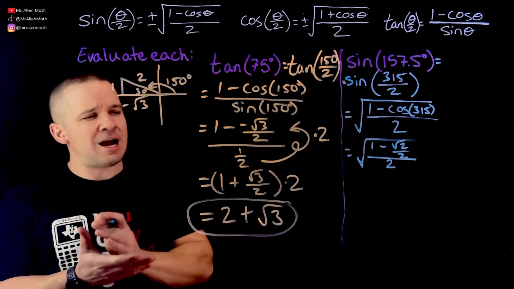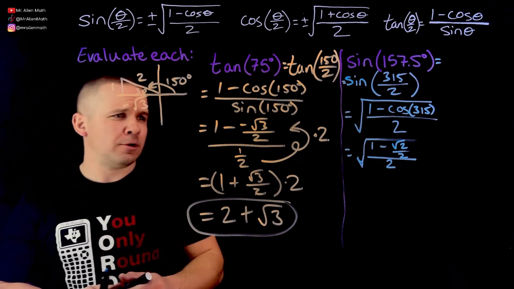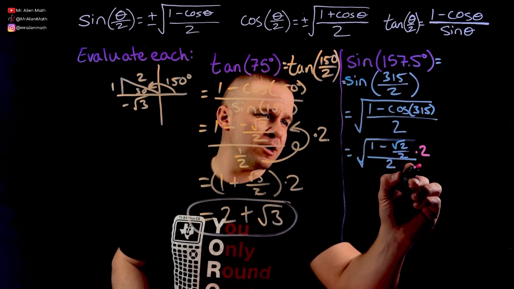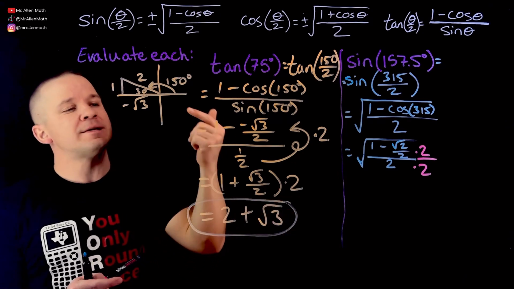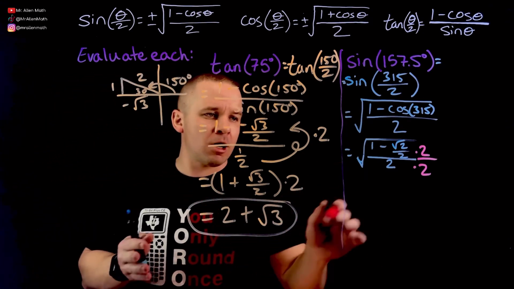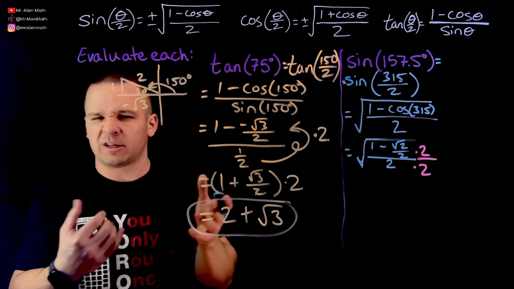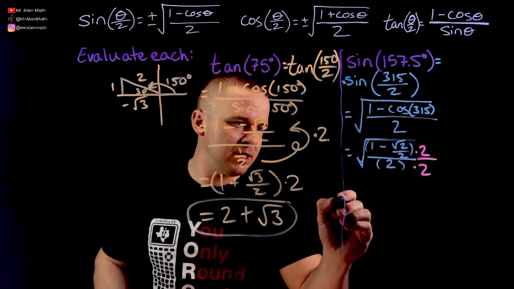So now I got to clean this thing up. Well, what if I were to get rid of this fraction up here? I could multiply through by 2, but whatever I do to my numerator, I'm going to have to do to my denominator, because that means that I'm multiplying by 1, which doesn't change anything. There are a couple ways to do this. I think this is the easiest, most intuitive way, or just works out the cleanest. I am multiplying my entire numerator by 2 and my denominator by 2.